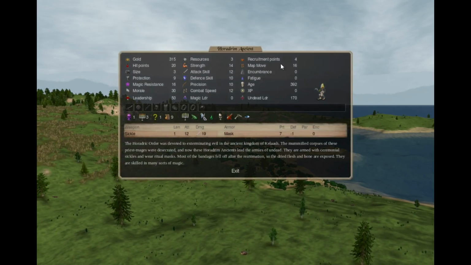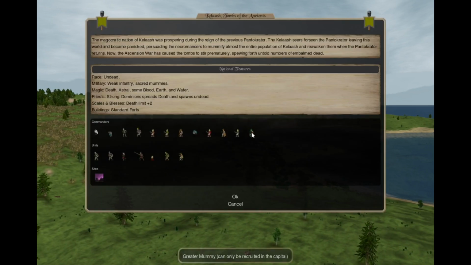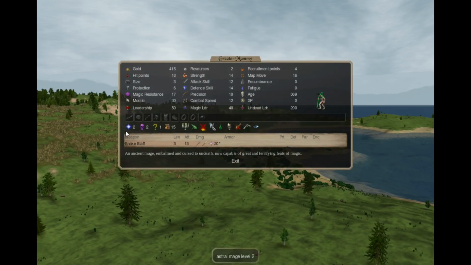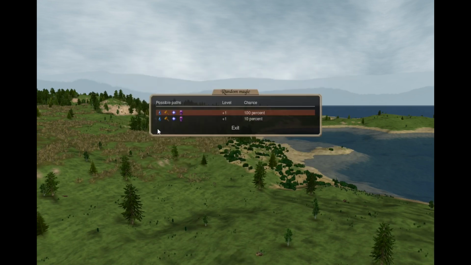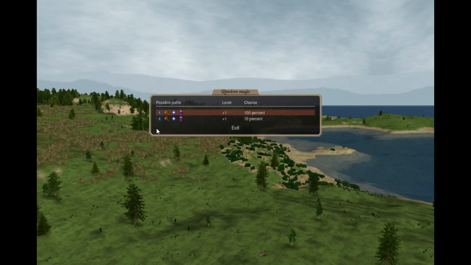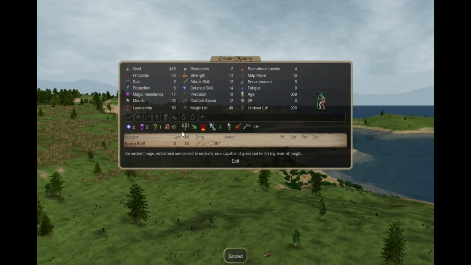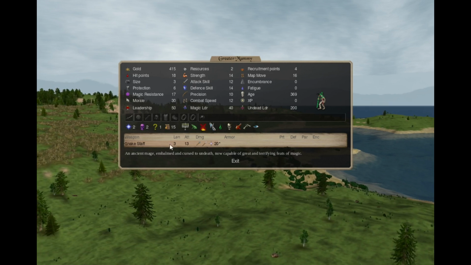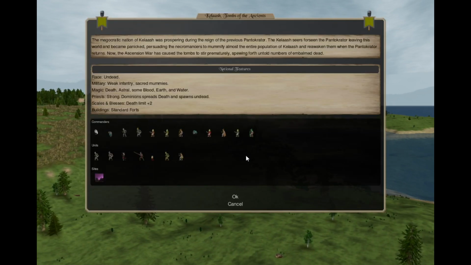That's a cap only slow to recruit mage. And the Greater Mummy, another capital only slow to recruit mage, is an Astral 2 Death 2, guaranteed Water, Earth, Astral, Death random, and a Rare random. It is, however, susceptible to fire. It has a snake staff.